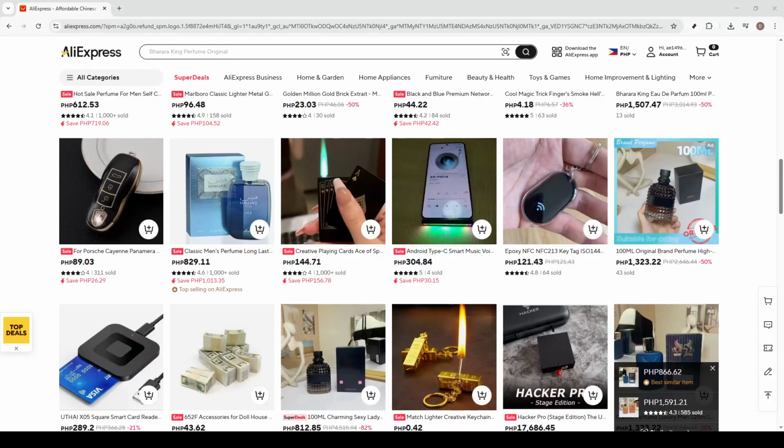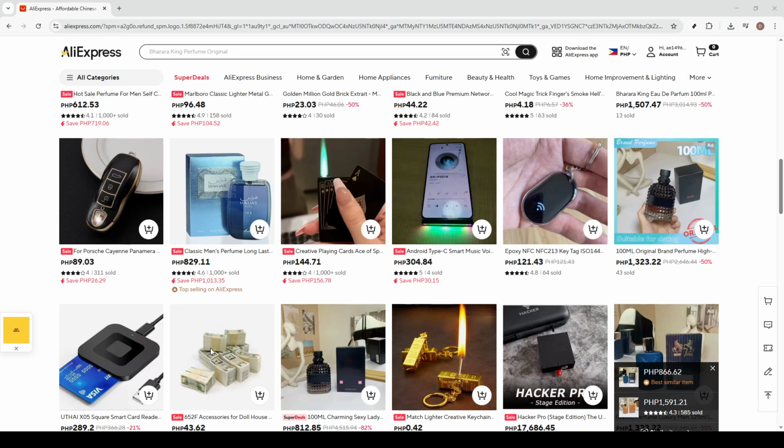In today's video, I'm going to teach you how to effectively use AliExpress's image search feature, a handy tool that can revolutionize how you find products online. Whether you're tracking down a specific item from just a photo or exploring alternatives that suit your style, this guide has got you covered. First off, open your preferred web browser and type in AliExpress to navigate directly to aliexpress.com.